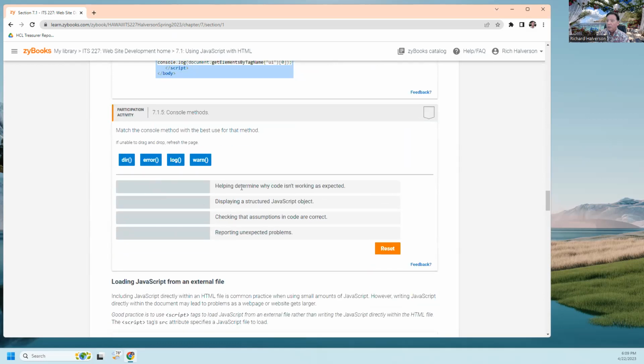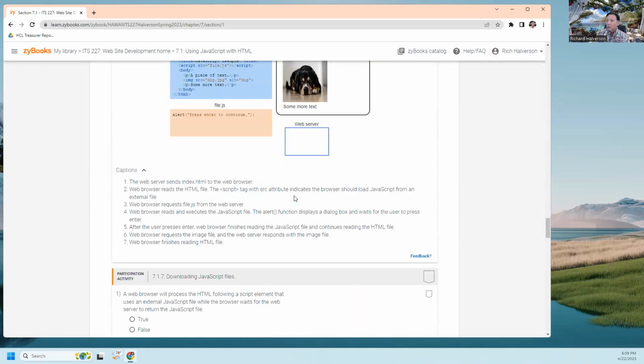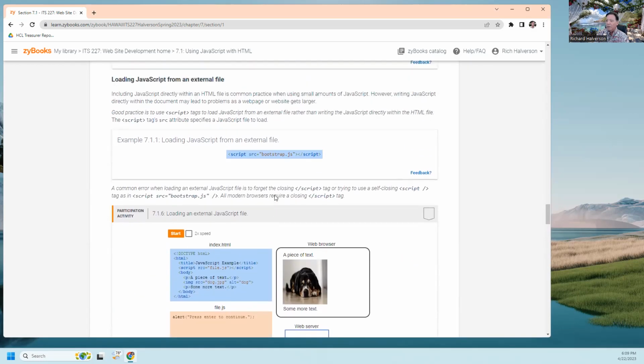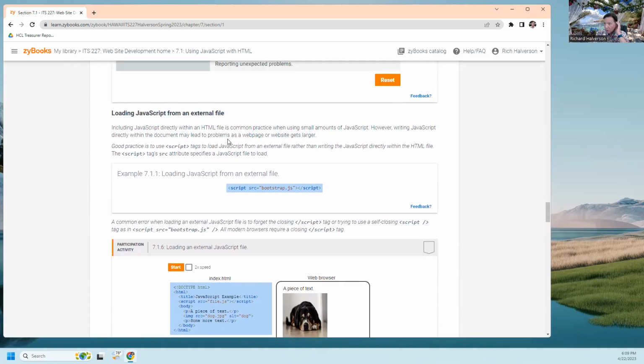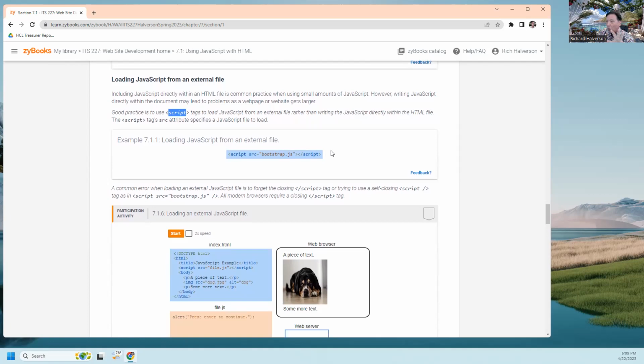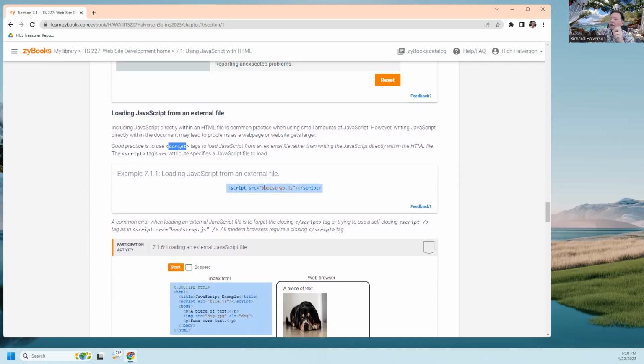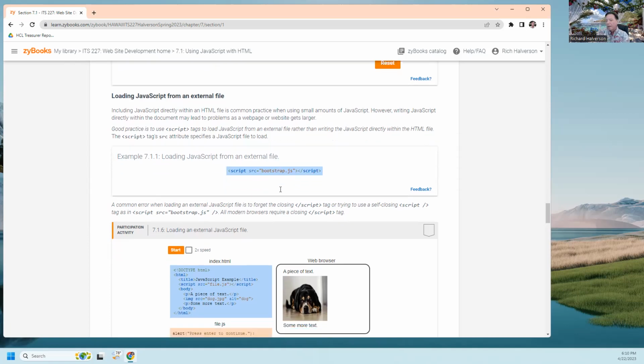Let's go down to this, which is pretty important. JavaScript is going to be enclosed in script tags, a script and a /script, or it could be a separate JS file, in which case you'd still have the script tags, but instead of putting the JavaScript in between, you name a file.